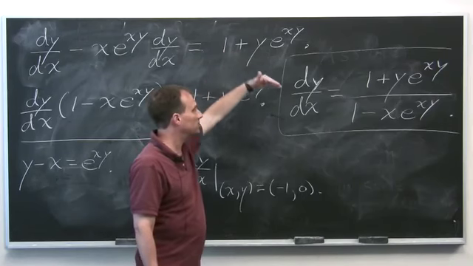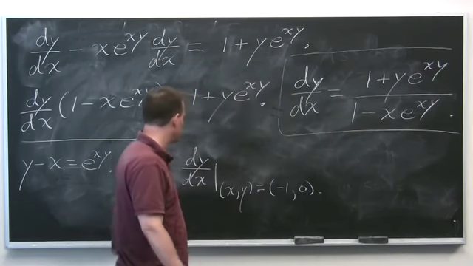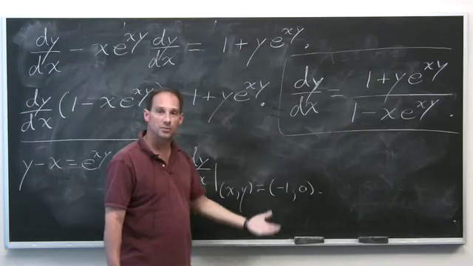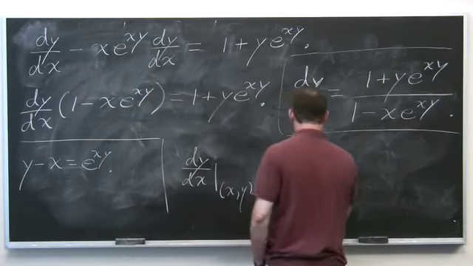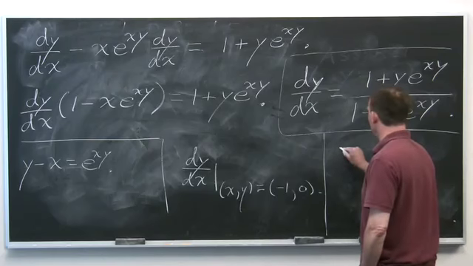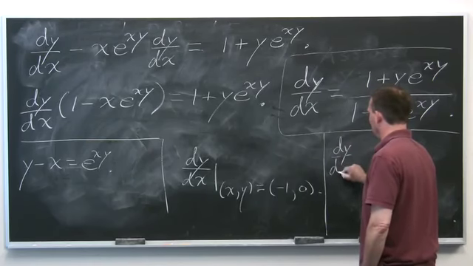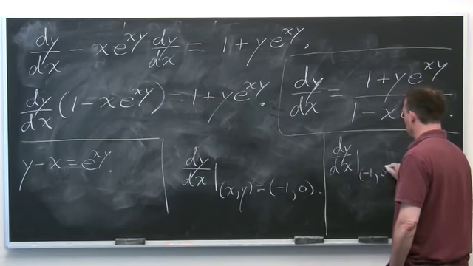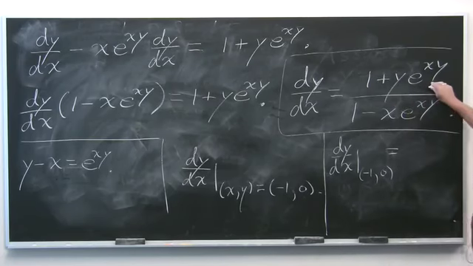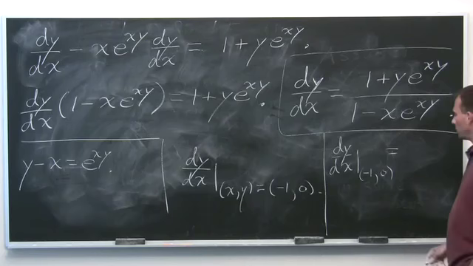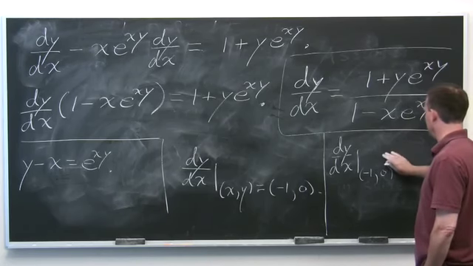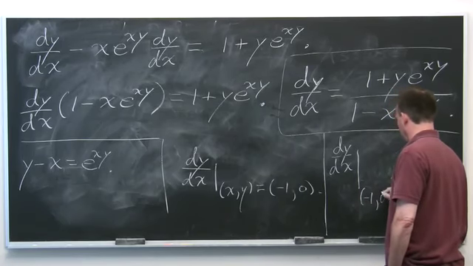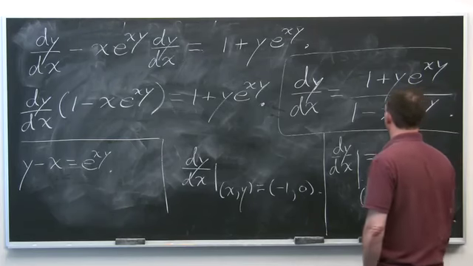What this means in practice is you calculate the derivative the way we just did, and it gives you the right thing if, when you plug this in, you get something defined. So you do that. What's dy dx when x is -1 and y is 0? You take this and you plug in x is -1 and y is 0. So what do you get? Let me get this out of the way. I think I can fit it in right here.